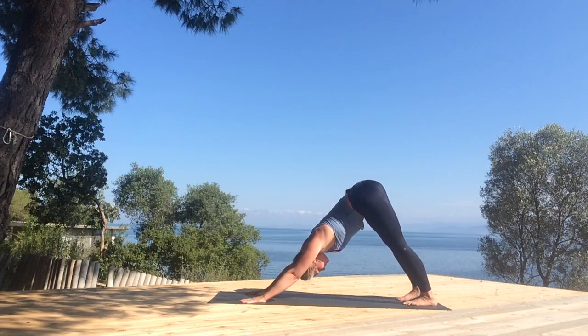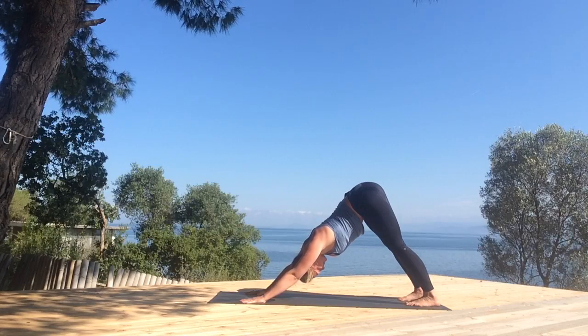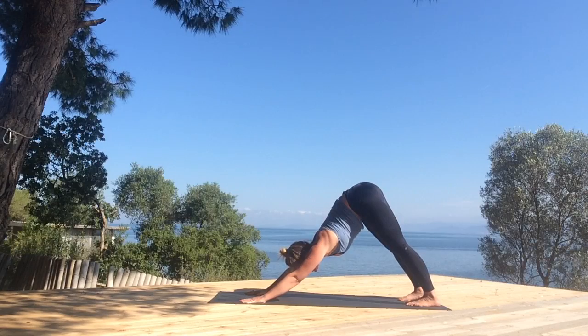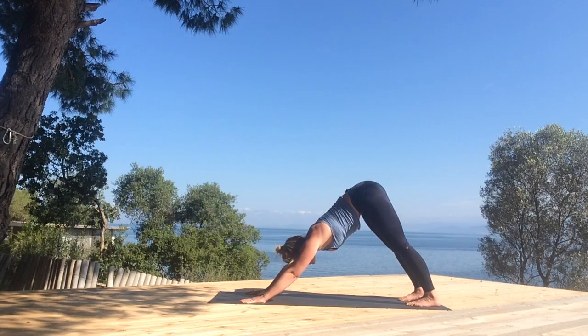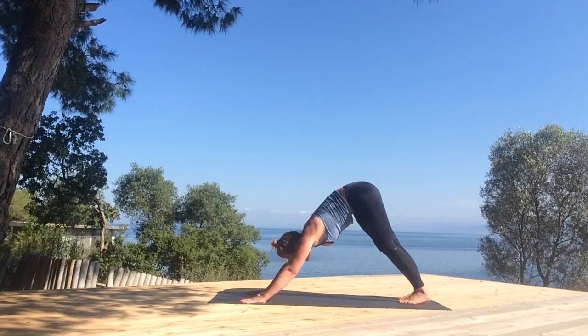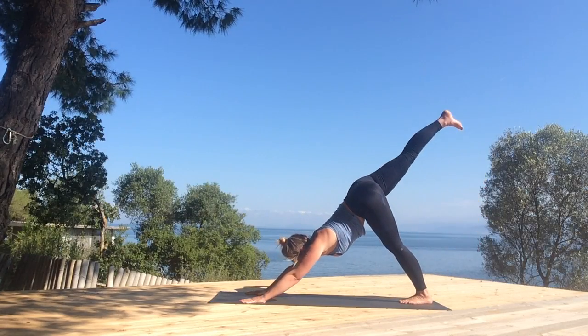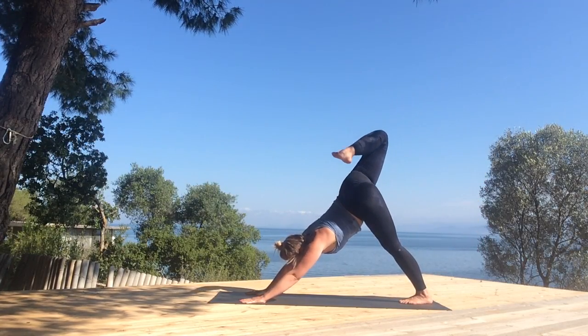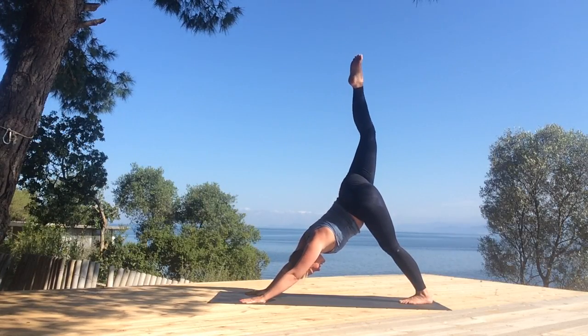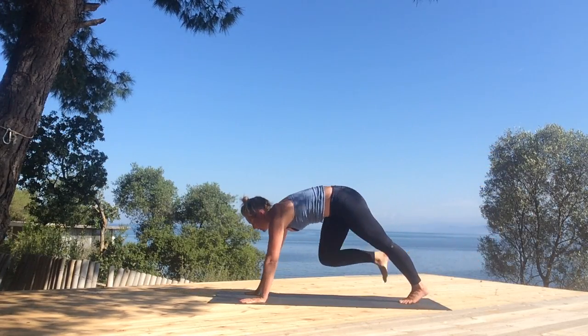Slow it down. Going in through lower belly. Slide the shoulder blades away from each other. And stepping the feet together in your down dog. Inhale, right leg to lift. Exhale, open out through the hip, bend through the knee. Inhale to straighten. Exhale, lightly step the foot in between the palms.